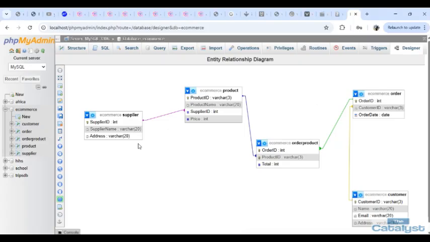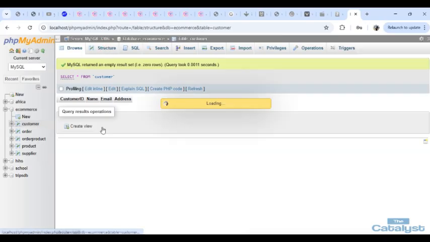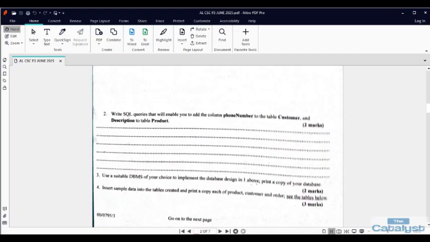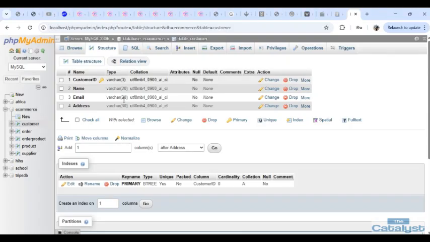So to do that, we'll move back here, move to customer. This is our table customer here. It is said that we are to add the phone number to the table customer. To do it is very easy. What we are going to do now is just to add a new column.